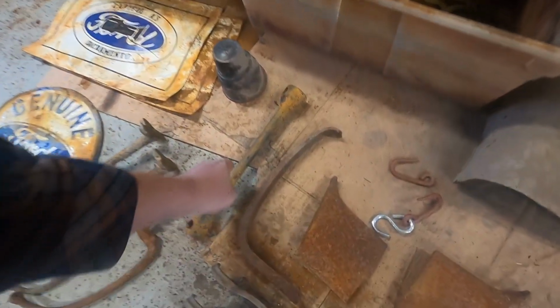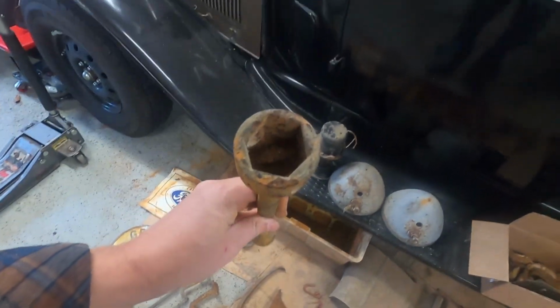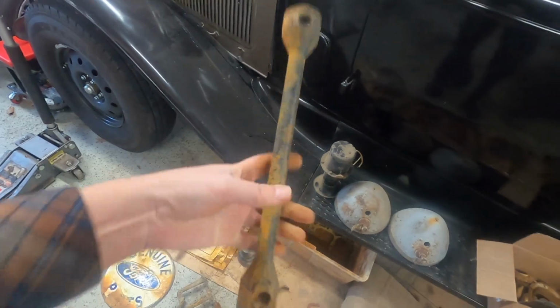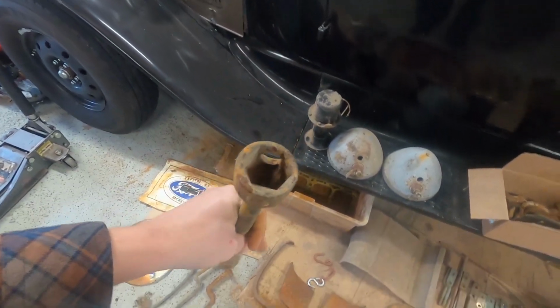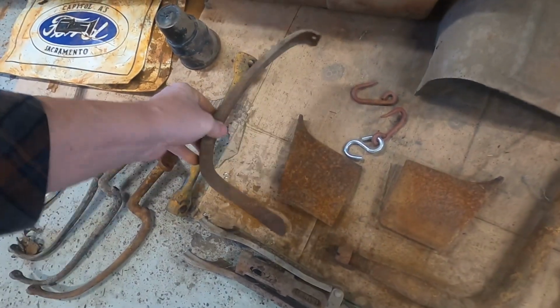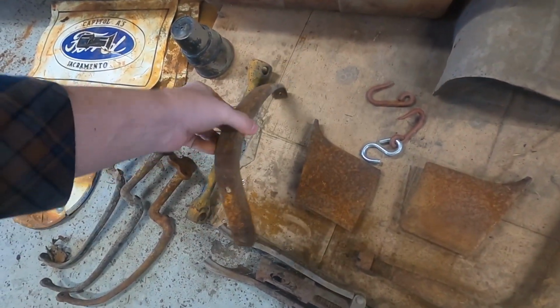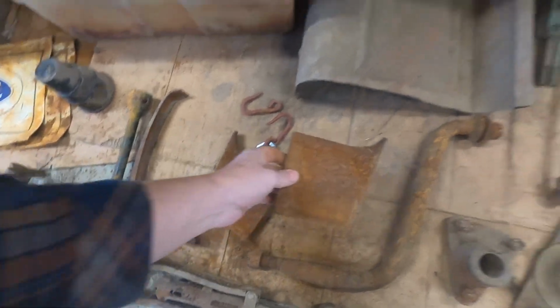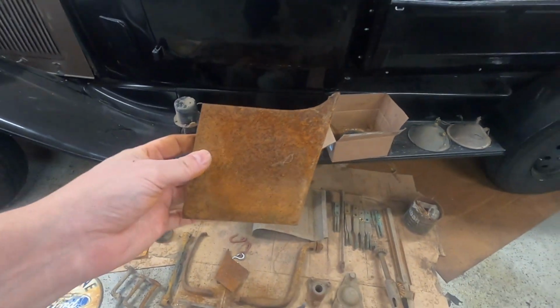Got some kind of lug nut adapter here. Looks like it has smaller size for I think the 28, 29s, and then the bigger size I think was the 30s. I think this is a front bracket of some kind, or maybe not even for a entirely. But these little guys here are extremely hard to find.